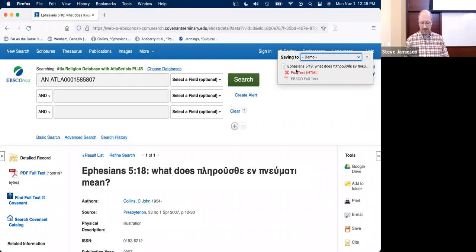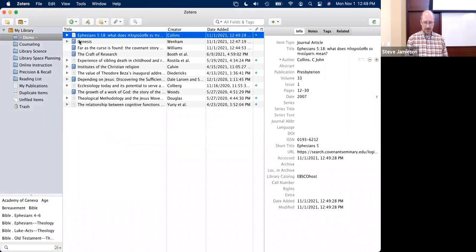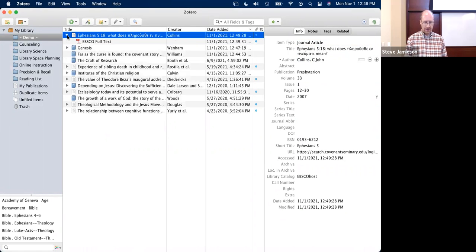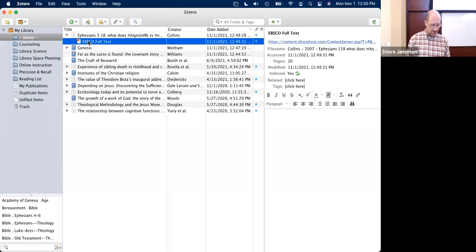And you can see it's also grabbing not just the citation information, but it recognizes that there is a PDF attached to this record. So it's going ahead and downloading that full text PDF of the journal article and adding that to my Zotero library as well. So when I get in here, you can see that I have all the data about the article. And then if I click that little disclosure triangle there, you can see it has attached the PDF of the article there.